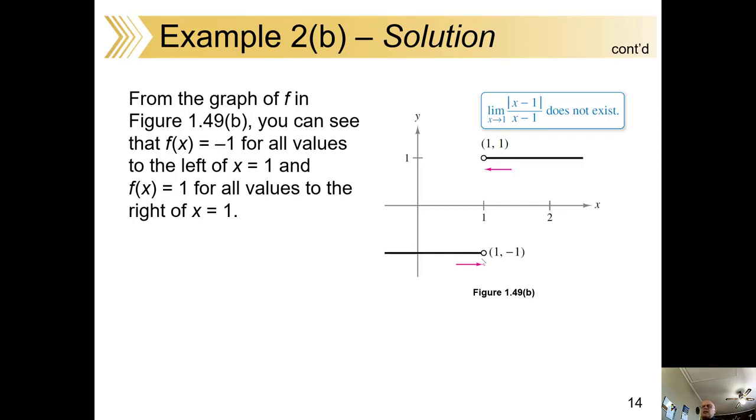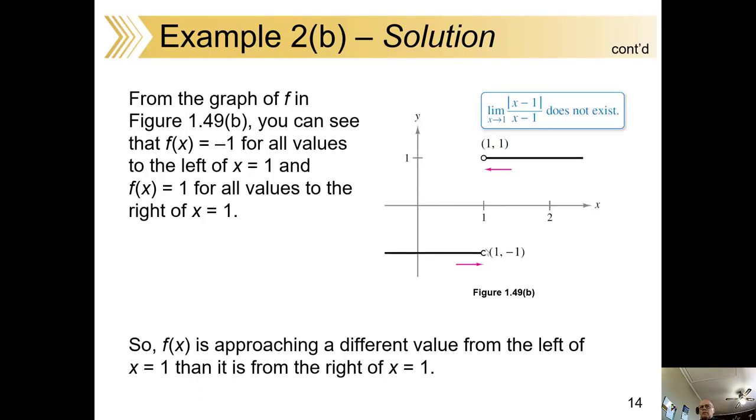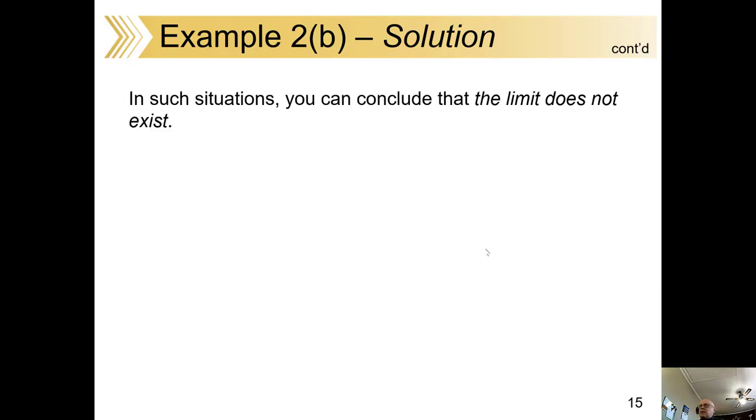You might try it on your calculator just for the fun of it. Remember, we're not allowed to let x be 1, so you have holes in those two places. Because the two sides come to different conclusions, on the right side it looks like it's close to 1, on the left side it looks like it's close to -1. That's like having two people work on the same project, they come to different conclusions, so you go to the boss and say, we can't come to an answer. In this case, it means the limit doesn't exist because the right and the left don't agree.